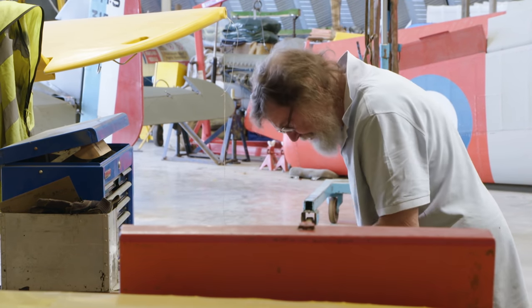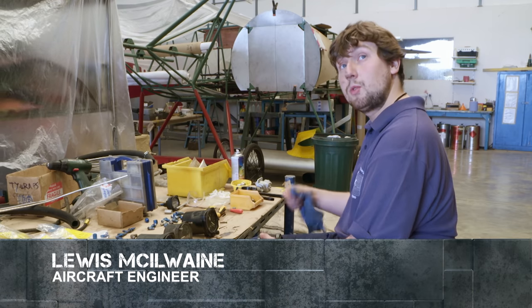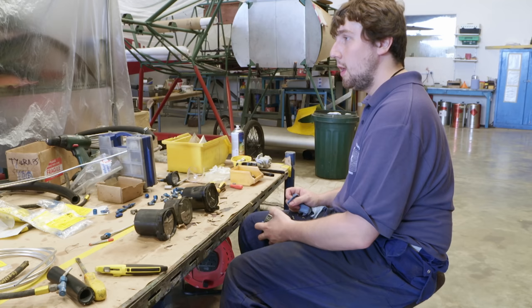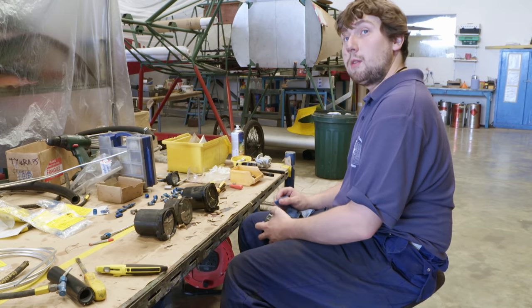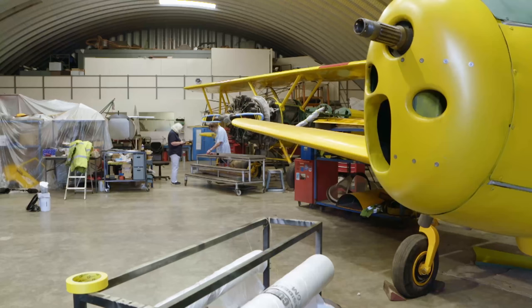It's rare to find someone with so much experience. I'm pretty sure he's surveyed much all of the world, really, at some point. But what he doesn't know isn't worth knowing, really. It's a skill built on a lifetime in the cockpit. Every time we go down, there's a different story. You know, we're just learning as much as we can from him.